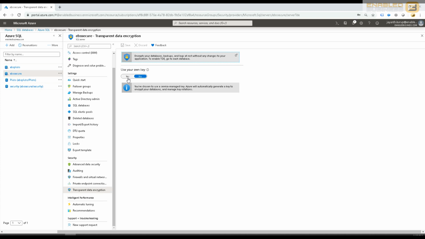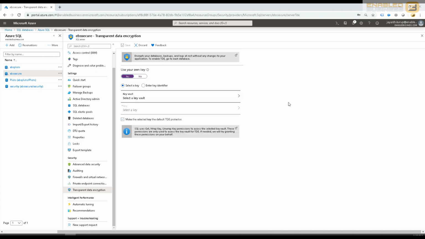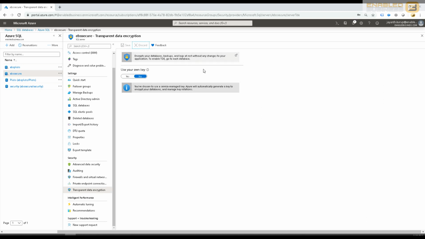However, having said that, if you feel you need to, especially for example when you are restoring a backup from your local environment into Azure, you might need to provide your own key, and that's where the key vault comes into the picture. We're going to be talking more about the key vault when we start talking about operational security with regard to things like connection strings, etc. So as you can see, by default TDE is enabled, so that's good for us. We don't really need to do anything extra over there.